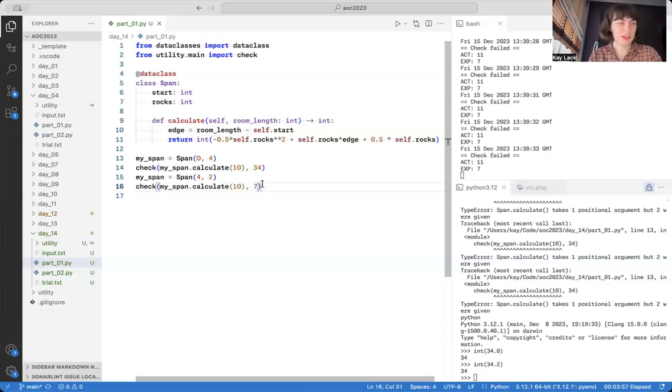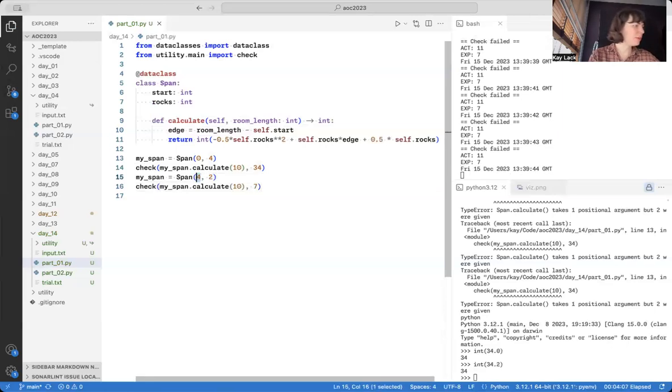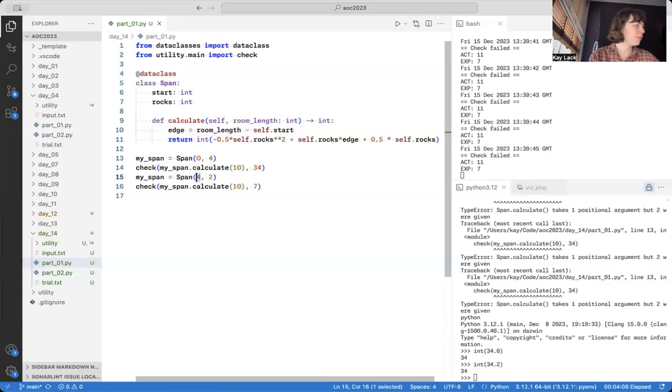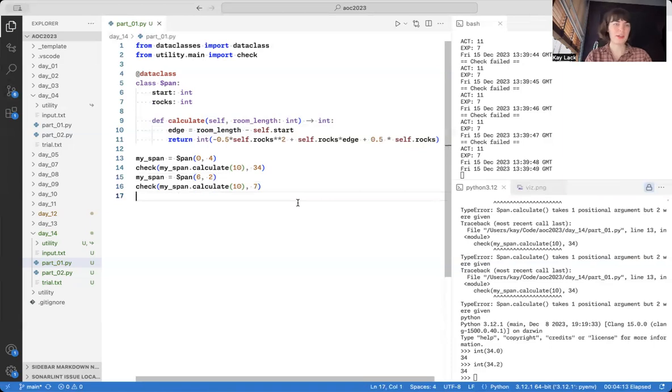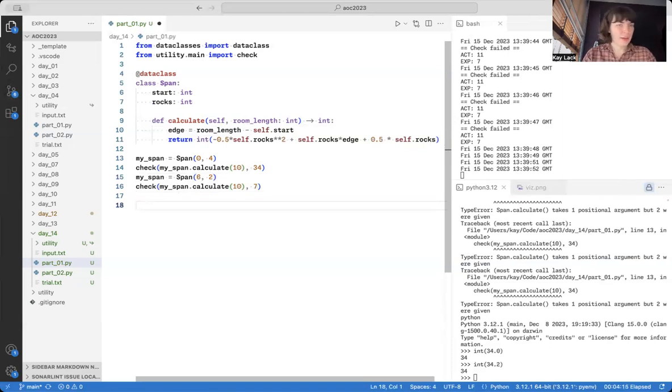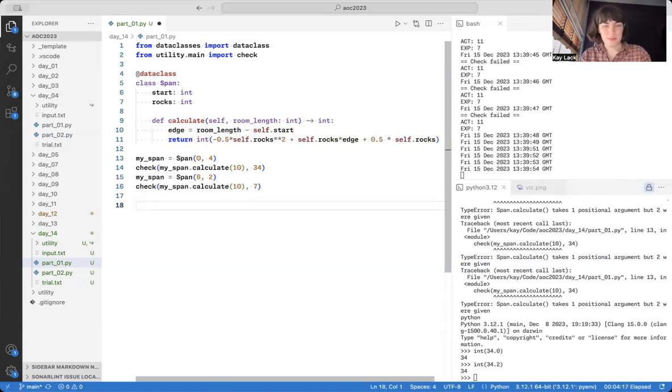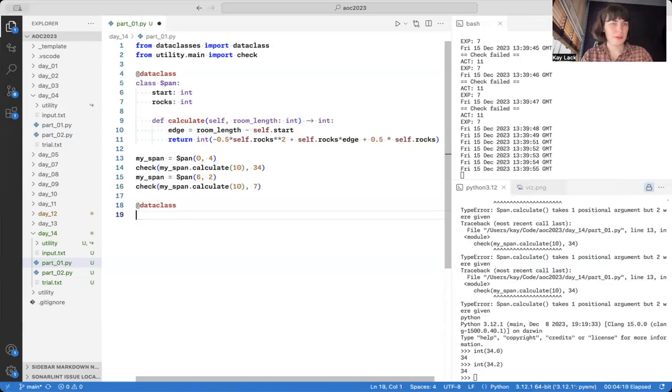I knew this formula would get me into trouble. Oh, it actually doesn't start at 4. It starts at 0, 1, 2, 3, 4, 5, 6. Great. Okay. Let's remember that. That's the first one.